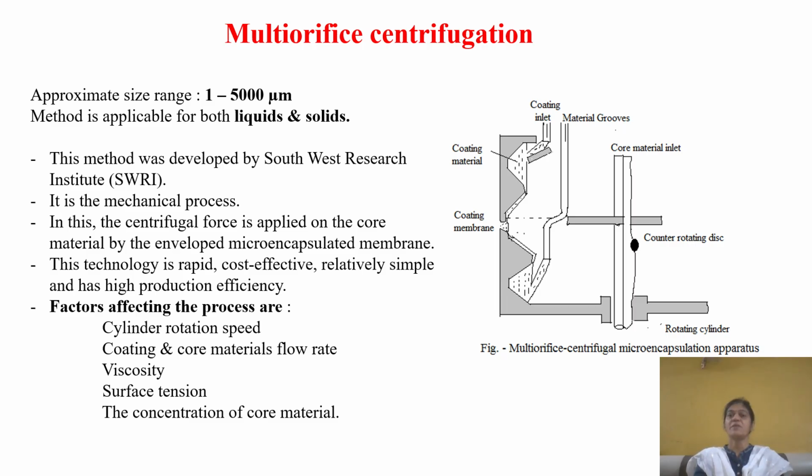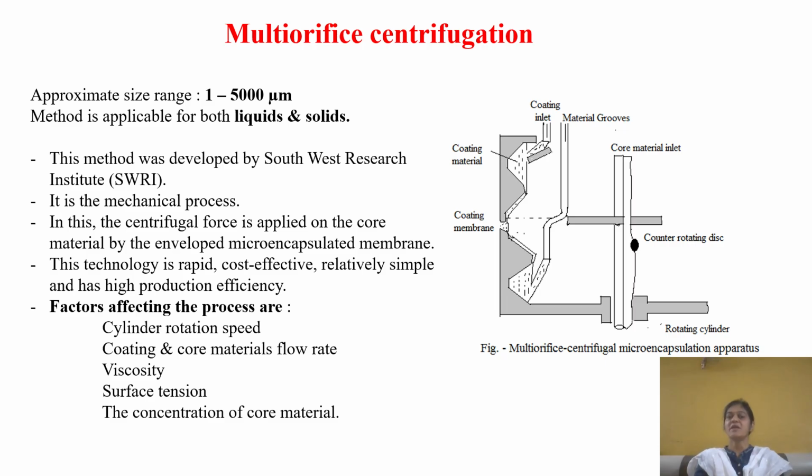After that, the coating material will again be passed over this, and this is to be operated under the outer rotating disc, and there will again be some flow of the core inlet as well as the coating inlet. It should be maintained so that the proper coating material is obtained. But in multi-orifice centrifugation, the name itself indicates that some centrifugal force is applied on the core material by the envelope microencapsulated membrane.